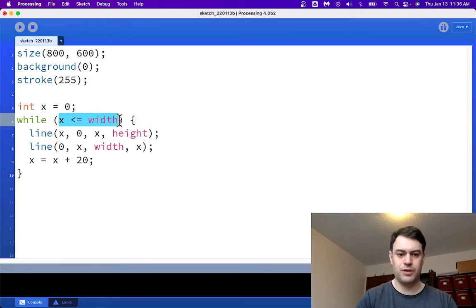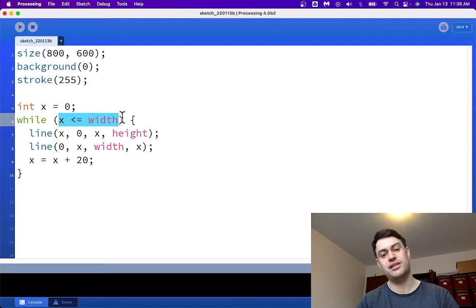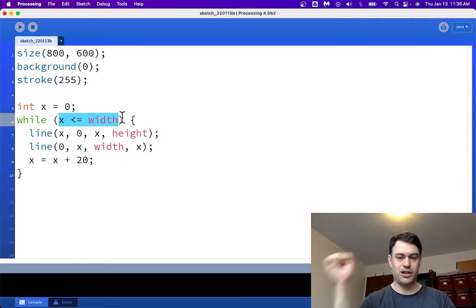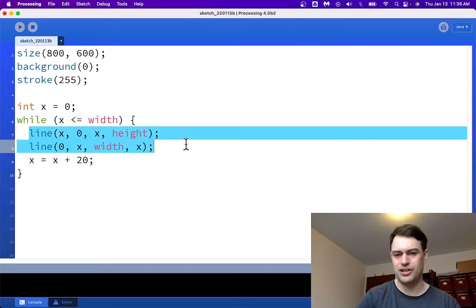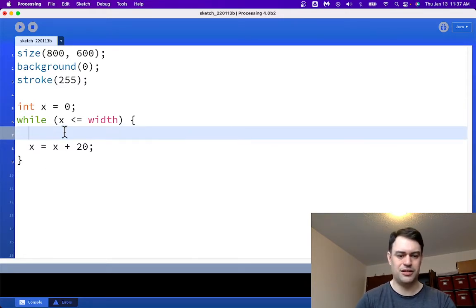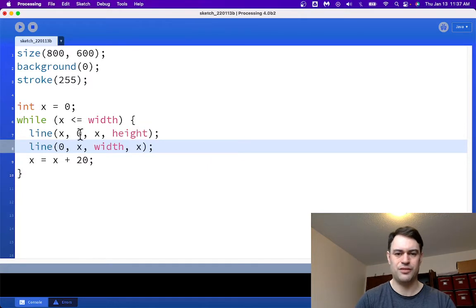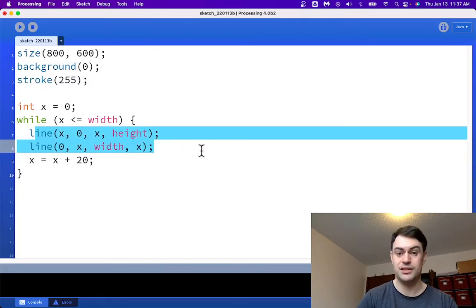The next part of a while loop is the condition. This is how it knows to keep going. As long as this x variable's value is less than the width of the screen, by golly, it'll keep on repeating that code that's in the braces here and here. And then you have whatever it is you're going to do, and our loops, we've had so many different loops, like this right here, well, not exactly that, but that's sort of the foundation of the loop. This is what the loop does.